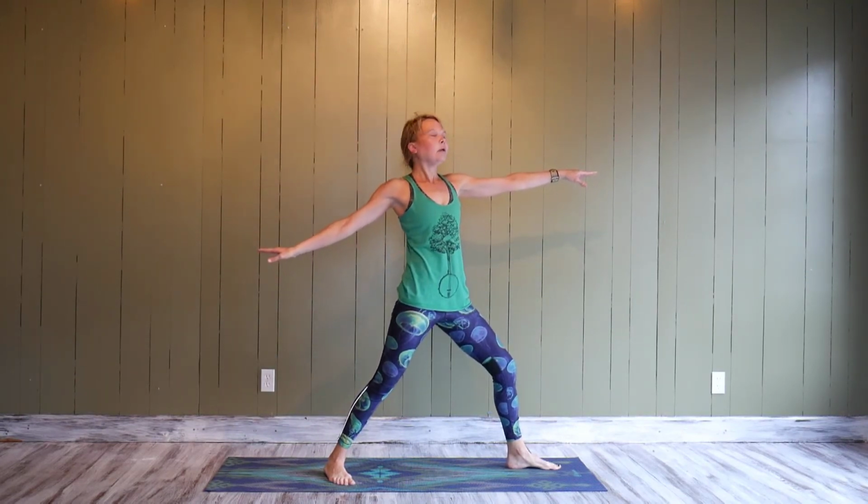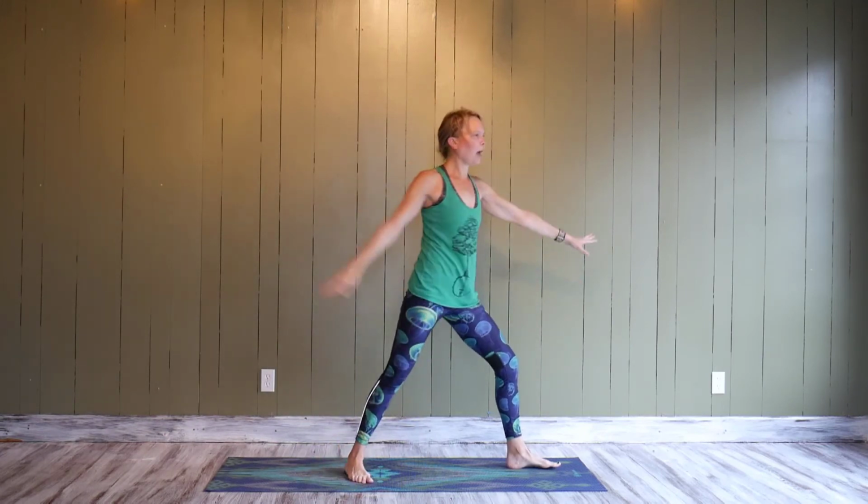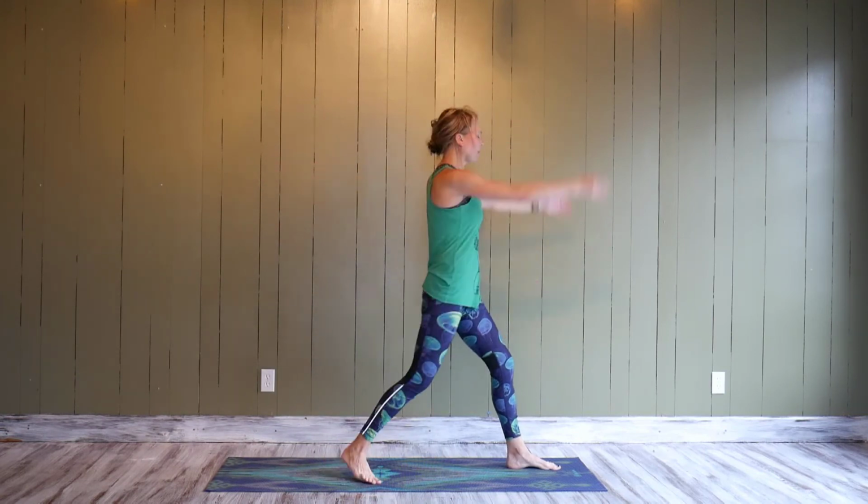Exhale, set the feet. Inhale, turn forward, press in. Exhale, warrior two. Inhale, lunge. Exhale, warrior two. Six more. See what you can do. Five, firm up the inner thighs, turn forward.